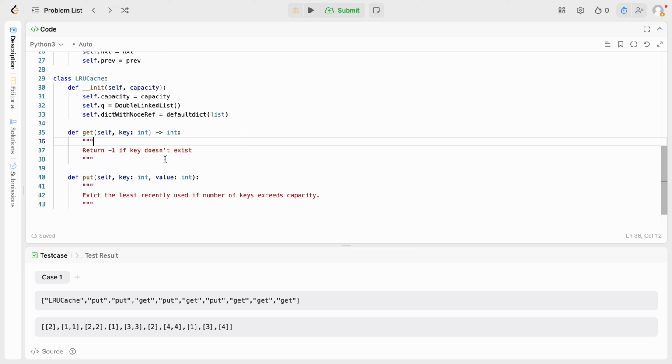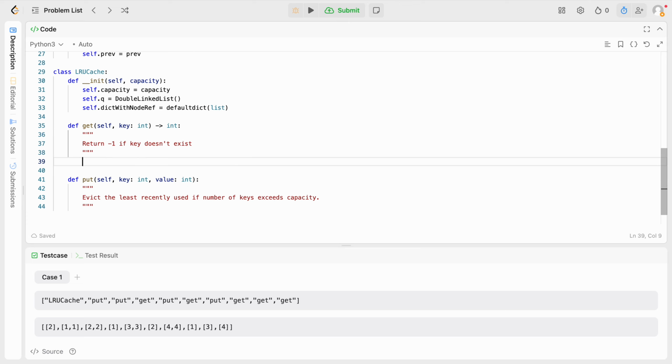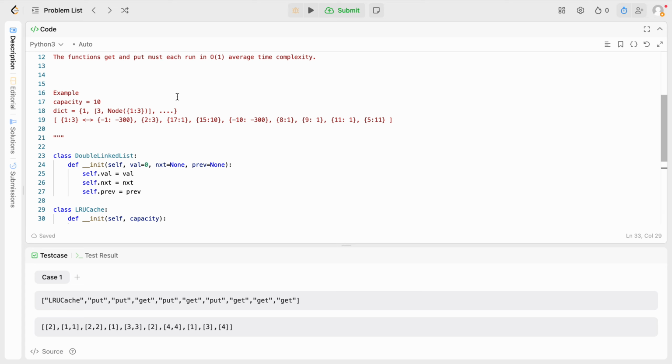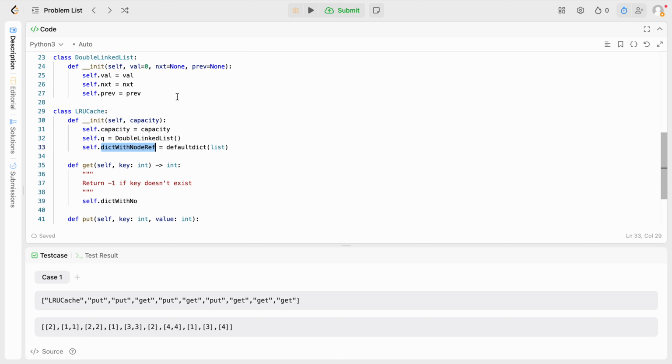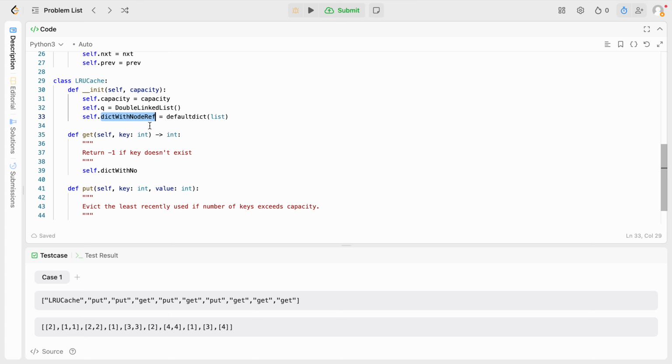So we have all this. Now we can do self dot dictionary with node reference, or how can I name this a bit better? Key to value and node. D. Self.d, sure, why not?